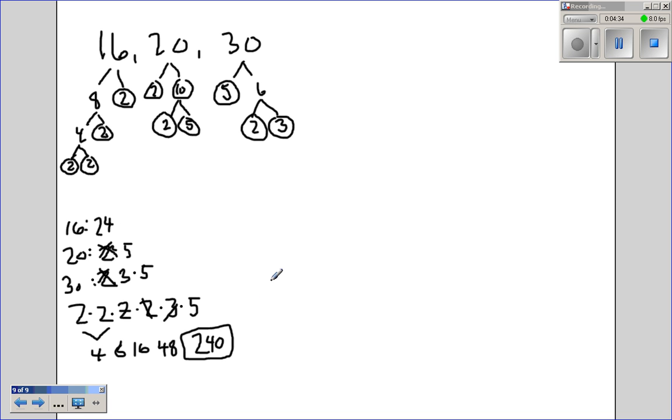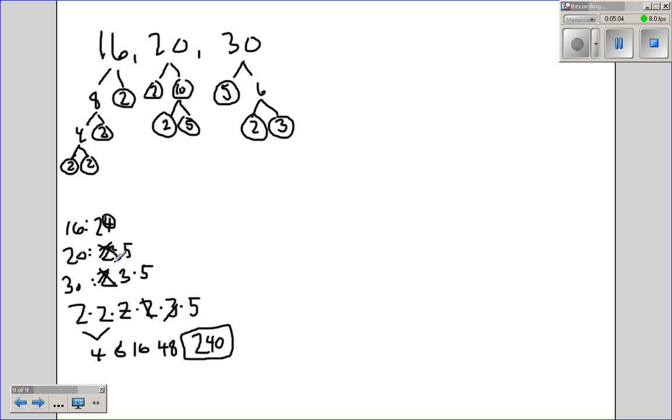All right. So if you have 3 numbers now, this is also very good because it's going to take you forever if you have to list out all the multiples of 16, 20, and 30 to find the least common multiple. So we did our factorization here using our factor tree, and we got 2 times 2 times 2 times 2. So that's 2 to the 4th power. Let's be sure that's 2 to the 4th power, not 24. And for 20, we have 2 times 2 times 5.